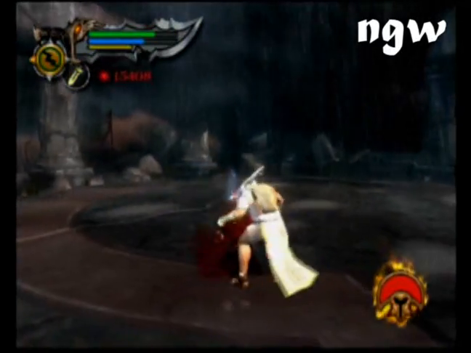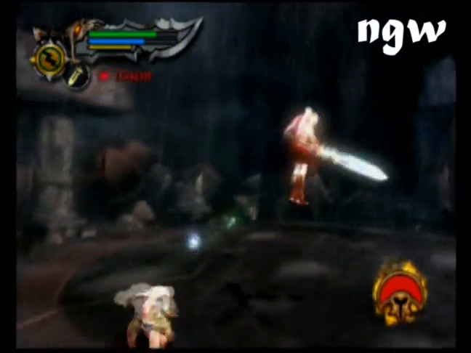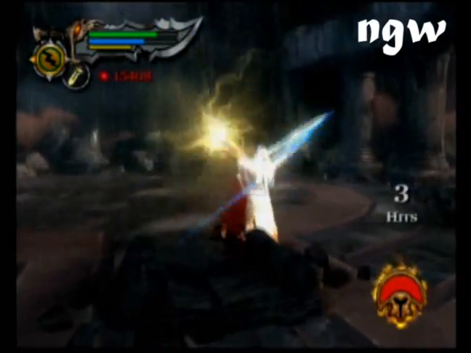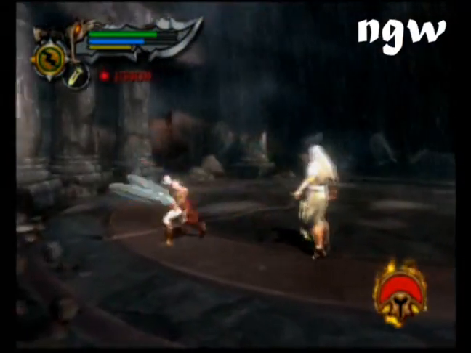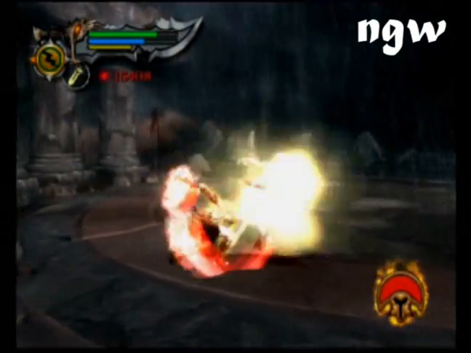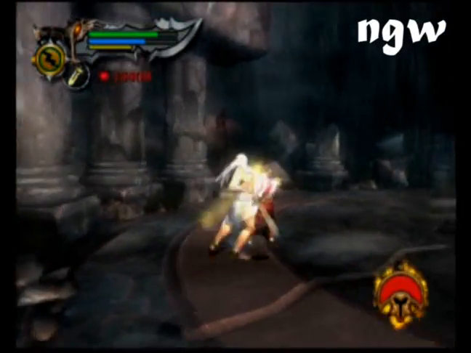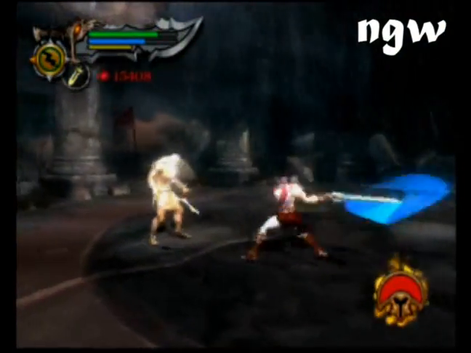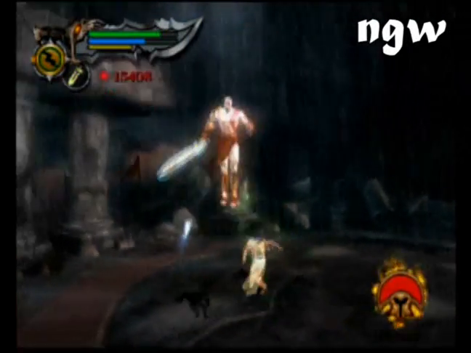Because I ended up with so little magic after the first part of the boss, I don't really use Kronos' Rage very much. But if you use that against him, that stuns him really well, and you can get a lot of really solid attacks on him. Let's see what else.